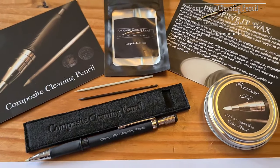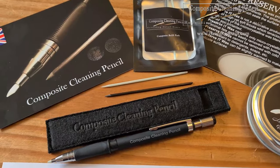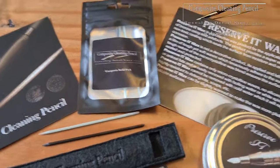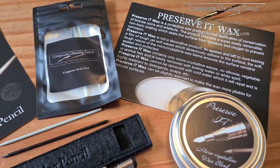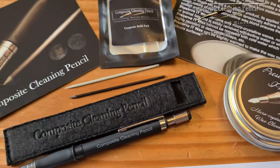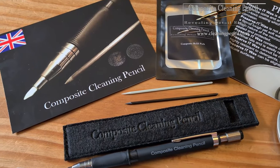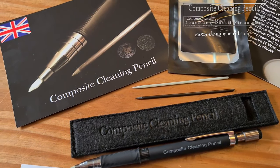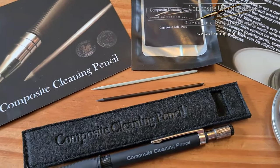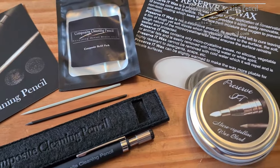I won this little kit - it's called the Trio Pack - in a little competition. The only reason I'm going to do a little review on it, or not so much a review really, I'm just going to use it and show you how I use it, is because I had a little go with it the other week. The coin I did was a little Vicky veil head one penny and it came out absolutely stunning. To me, this is an absolute brilliant little product. This is from Graham Dempsey - great, great product. Really impressed with it.